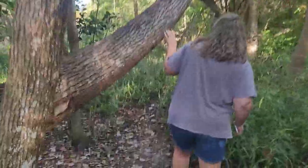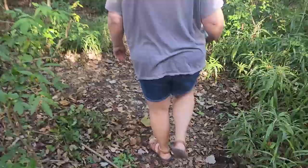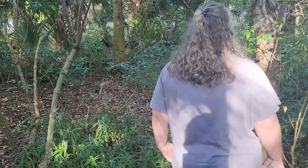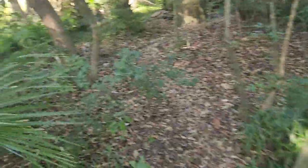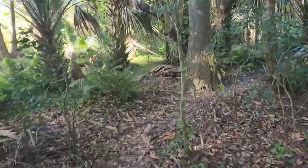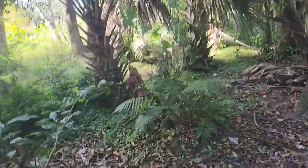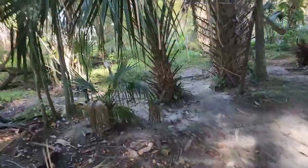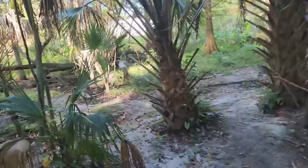Ooh, it's dense in here. Oh. I don't think we're on a path. I heard something, was a squirrel. I don't think this is a pet. Not a ranger. This still isn't much of a path, but it's better than the other option. And all of this is right down in the middle of Winter Park. I think we're just on a deer path.